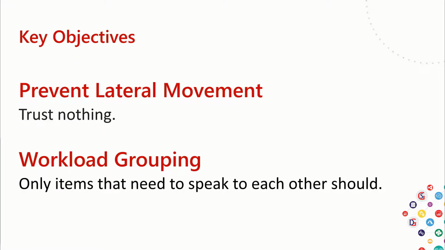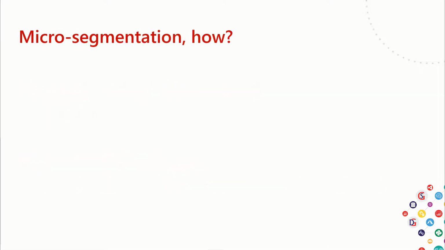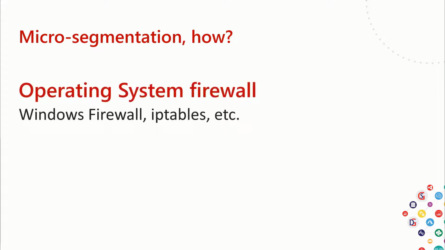Okay, so how do we achieve this? At the most fundamental level, this is where Windows Firewall or things like iptables, the operating system level firewalls that you can implement, come into their own. Now, everyone's given Microsoft Windows Firewall a bad rap over the years. The reality is it's actually a very, very capable piece of the operating system that has a huge amount of benefit that will help us secure our environments, especially when it comes to preventing lateral movement.